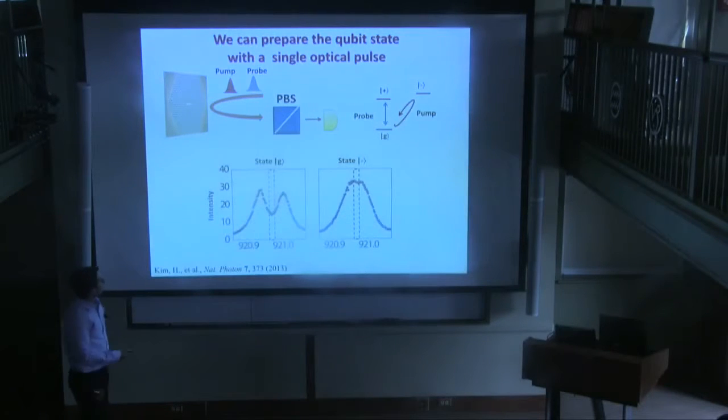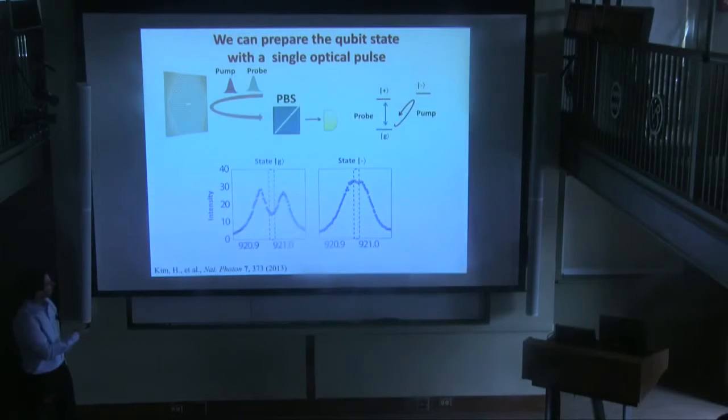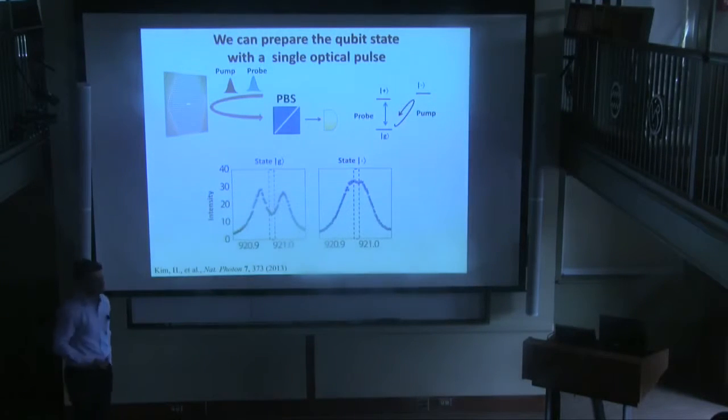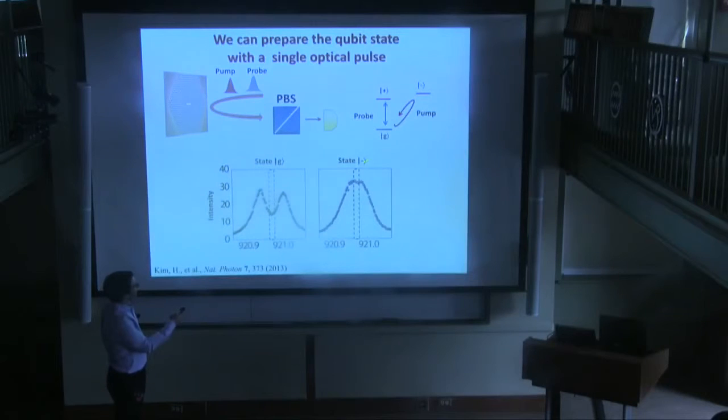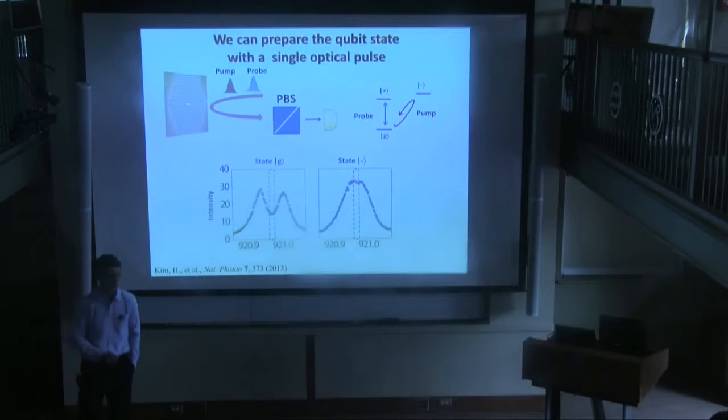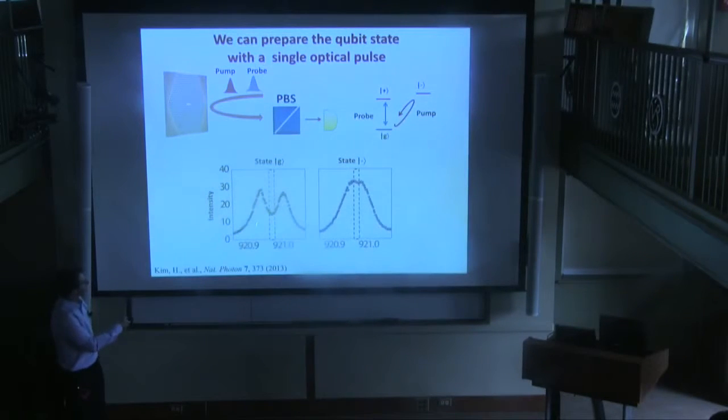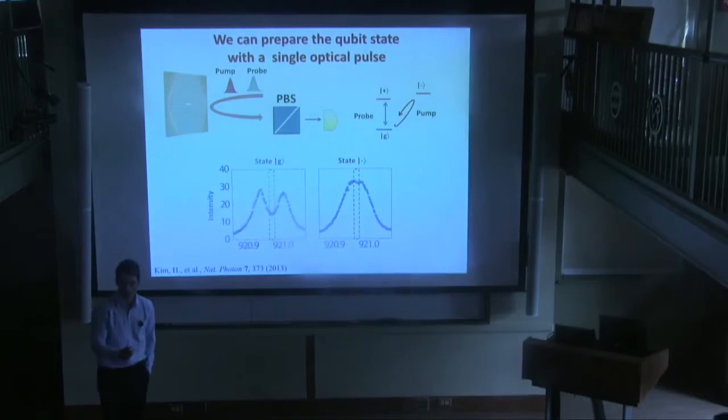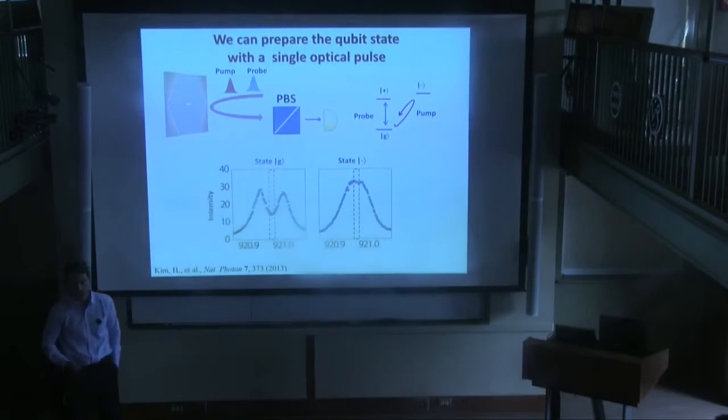And so these are the results. When we put the dot in the ground state, we see that there's a suppression. We see this kind of vacuum Rabi splitting, and on resonance, there's an inhibition of the transmission of the photon through the polarizing beam splitter. If we move the dot to the minus state, we instead see a much higher probability of the photon transmitting through the polarizing beam splitter. The contrast is not perfect due to the finite bandwidth of the pulse and the finite cooperativity, but we definitely get about a 50-60% change.